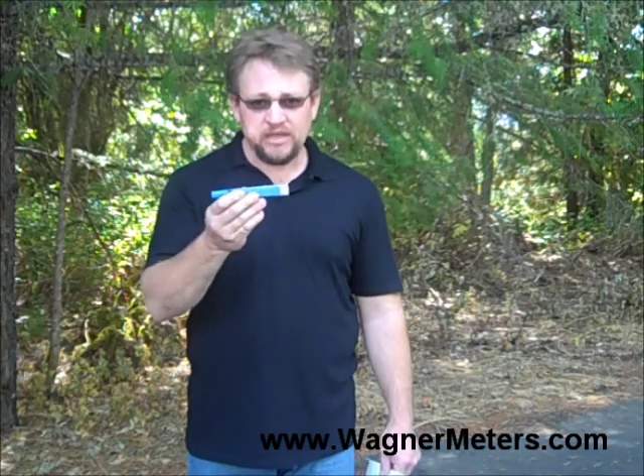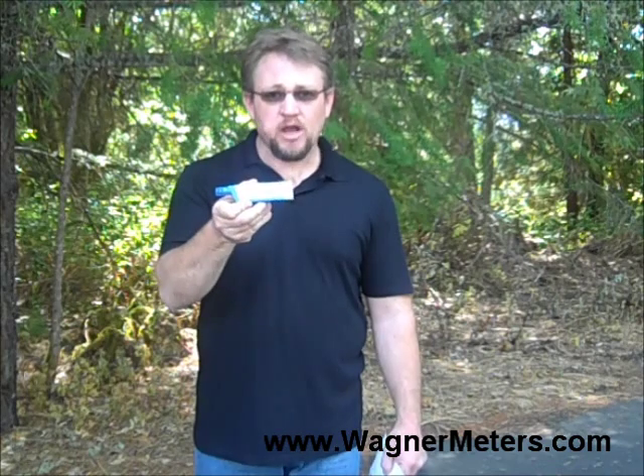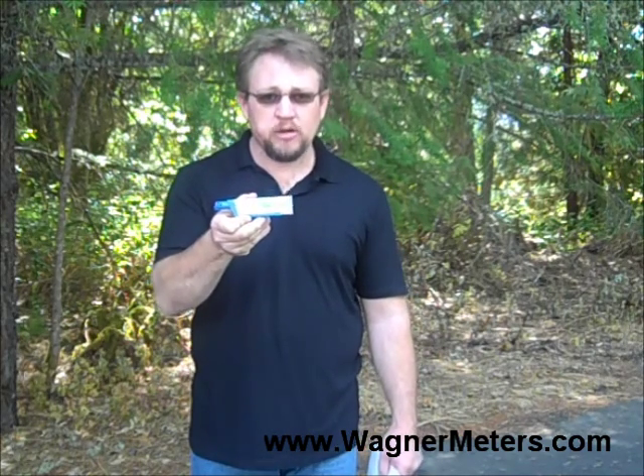A few of the things that a lot of people don't have in their toolkit — one of them being a hygrometer. The hygrometer is utilized to find out what the ambient conditions in the room or next to the hole you're going to be installing in the concrete are like, because the air conditions in the room really do help or hinder what's going to happen in the concrete. It's key to have a hygrometer to test and to record those readings — both temperature and relative humidity — on your documentation sheet.